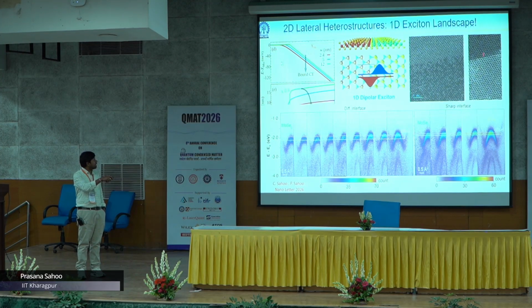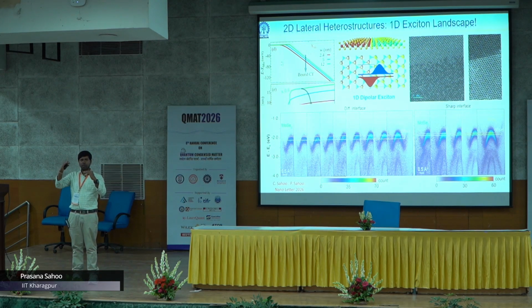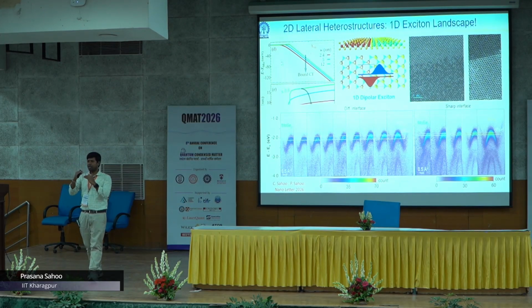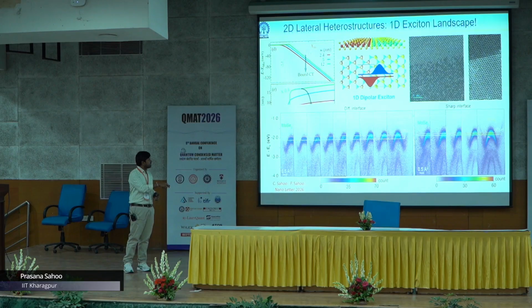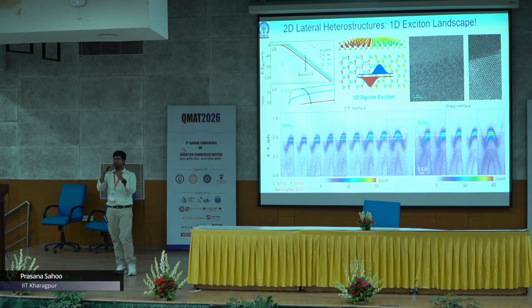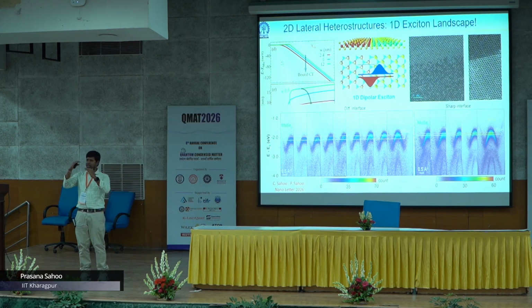How we know a lateral interface helps is from our recent paper, where we compare a diffuse interface and a sharp interface. When MoS2 and WS2 are laterally connected, you create a type 2 band alignment, which is very useful for exciton or photovoltaic applications. When the interface is very sharp, there is strong interaction between the two systems, which brings the band offset closer, to a minimum.